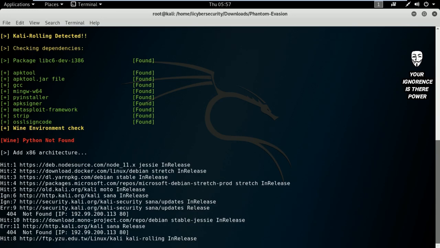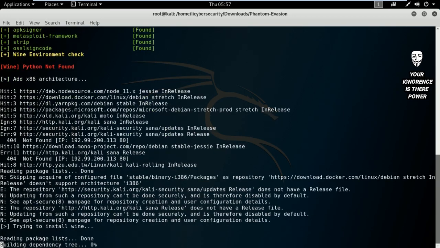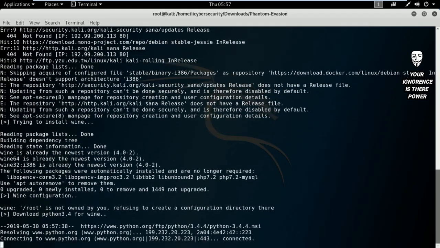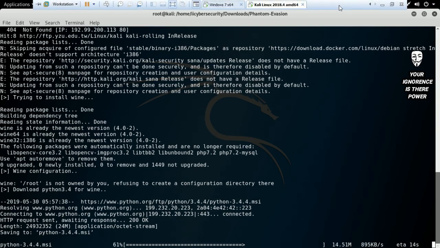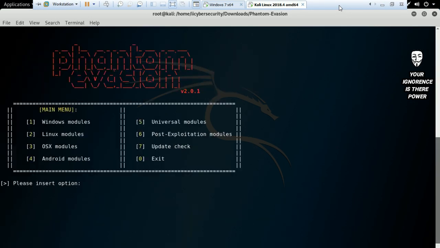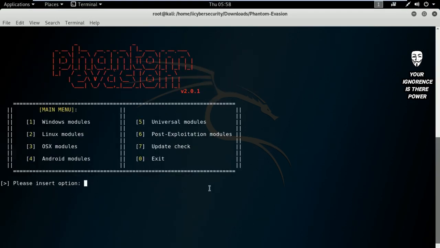It might show you some errors, but don't worry, it will install it on a temporary basis and the tool will run perfectly. It will start in a bit. It will also install Python 3.4.4 on each and every running phase. As you can see, the tool has been started.